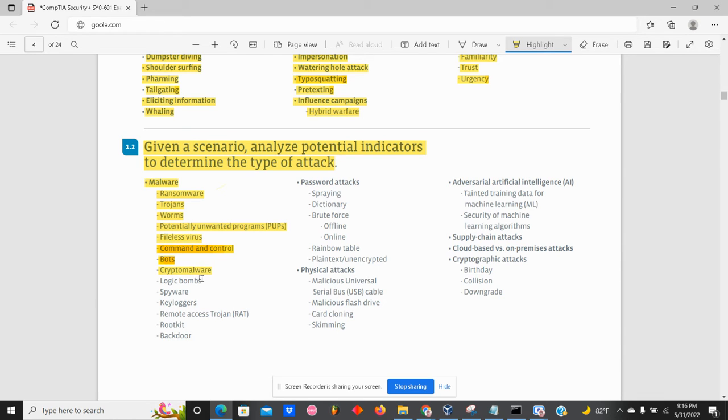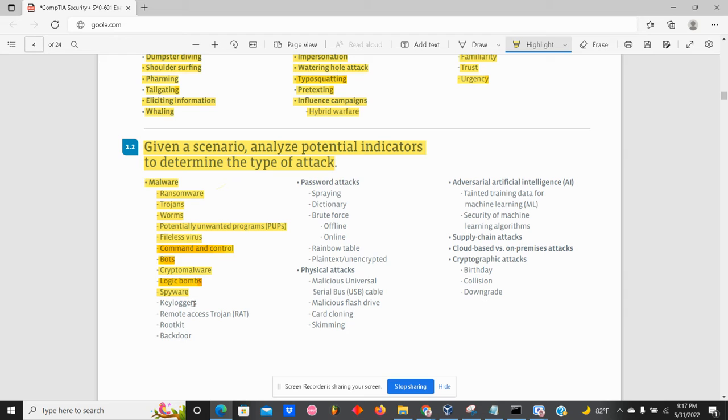Crypto malware is exactly like ransomware, but it uses crypto instead. Logic bombs can go off at any certain time, randomly. It could affect any protocols at all. It's basically a bomb that just happens out of nowhere because a lot of different conditions somehow match up, and it causes a whole system to break. That is what everyone was kind of afraid of during Y2K.